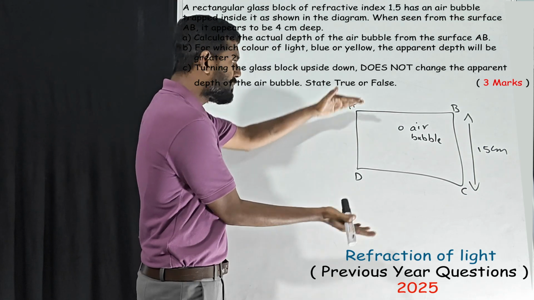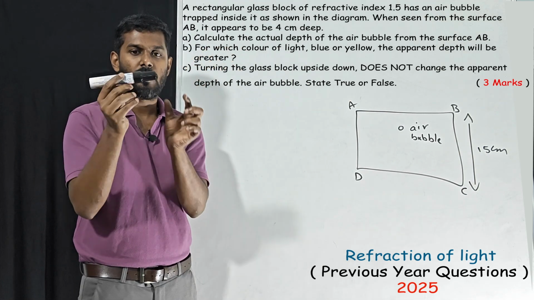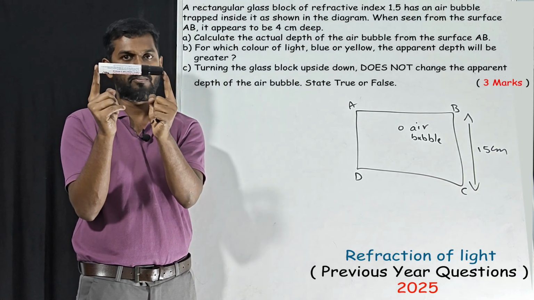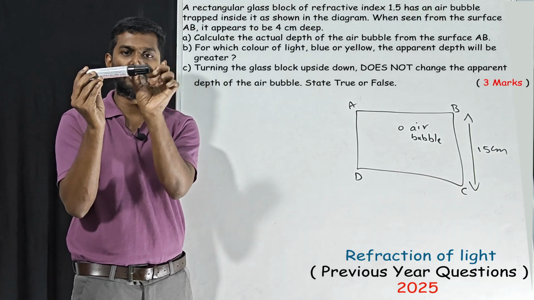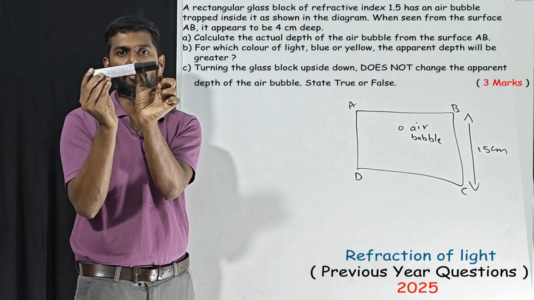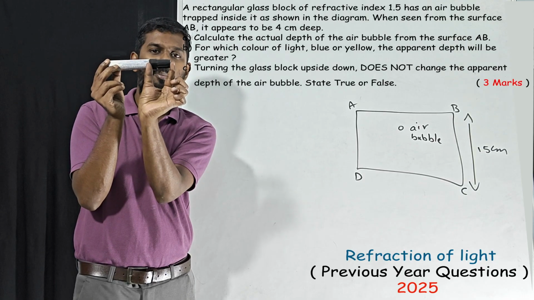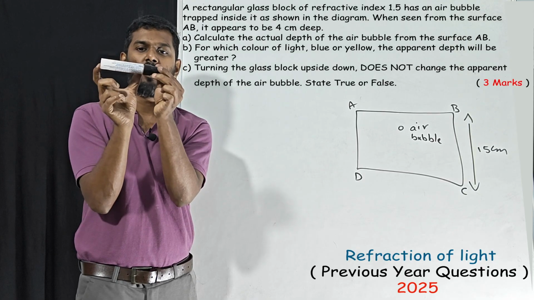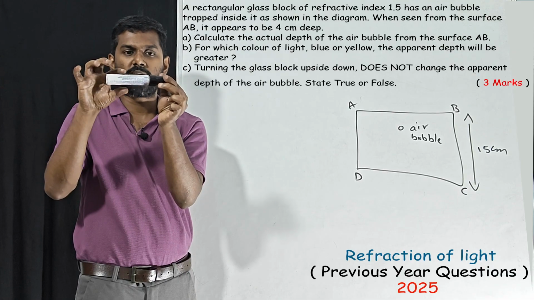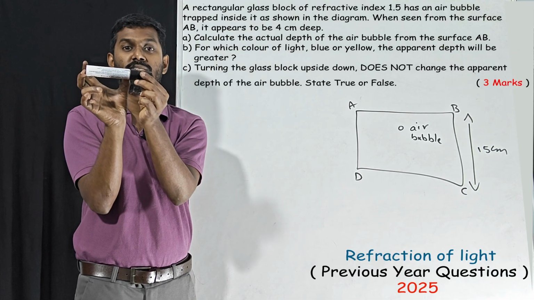Now if you flip it upside down, we'll take this pen as an example. The complete thickness of the pen is the real depth. Now assume the bubble is at the end of this tip, the black color cap tip. So this is the apparent depth, and this white color is the shift. The complete thickness is real depth. This black color one is the apparent depth, and this white color one is the shift.